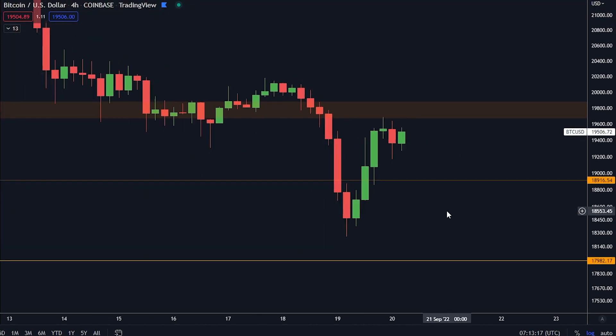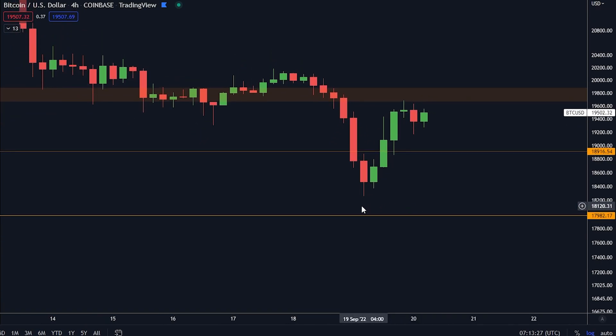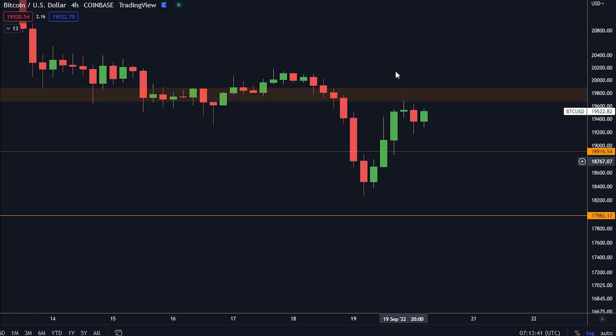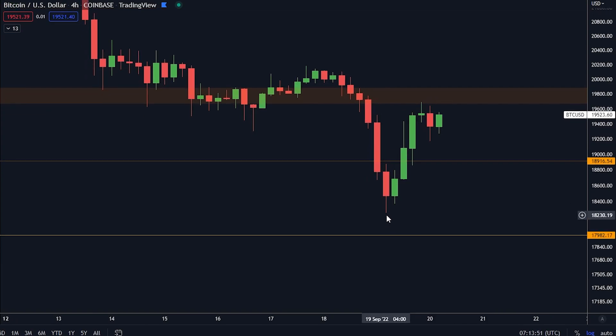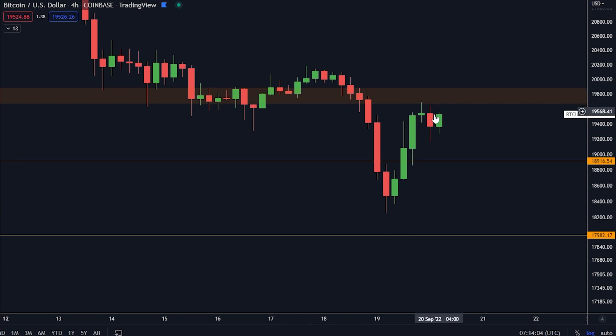From my video yesterday we've seen a nice little pump. When I made my video yesterday I think we were somewhere along here, and I did talk about adding positions. In that video you saw me add positions — I added one trade at $18,100 and one at $16,650, to take advantage of any volatility we may see very soon. After adding that trade we got so close to hitting it on the $18,100 — we were about $100 off — but I can see that a lot of people added this position a little bit higher, at approximately $18,300, and are now sitting at nice profits.